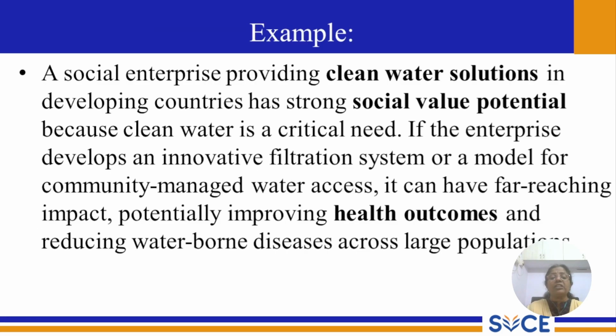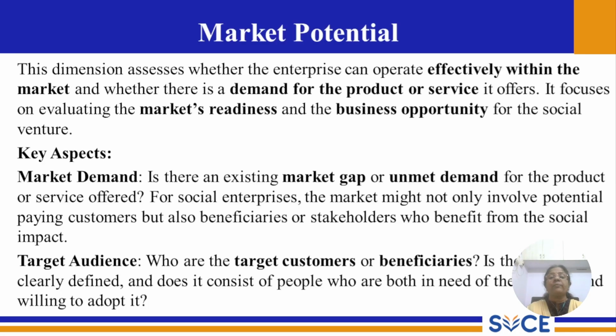Example: a social enterprise providing clean water solutions in developing countries has strong social value potential because clean water is a critical need. If the enterprise develops an innovative filtration system or a model for community managed water access, it can have far reaching impact, potentially improving health outcomes and reducing waterborne diseases across large populations.